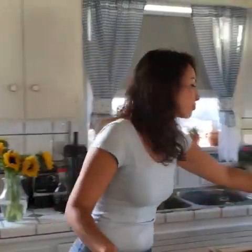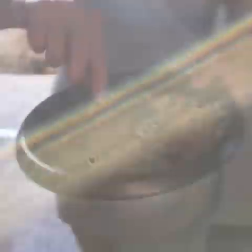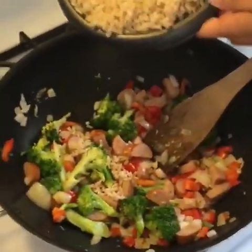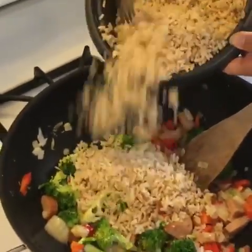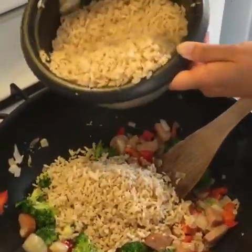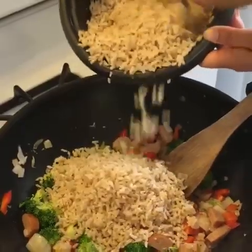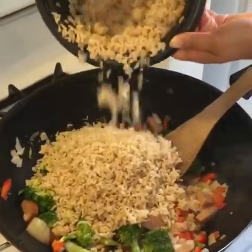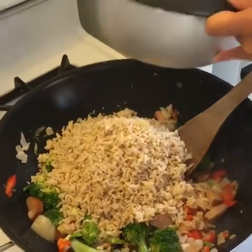That's nearly ready — this is such a quick recipe. Next ingredient is the rice, going in now. This rice I cooked yesterday and it's cold, but if you don't have leftover rice you can just cook some up and put it straight in. I'm not going to use all of this — it's literally just me and Beth eating and I don't think we're going to eat all that!